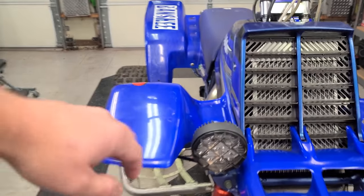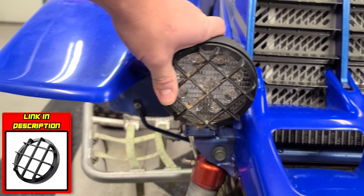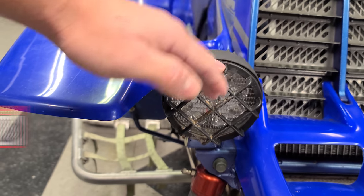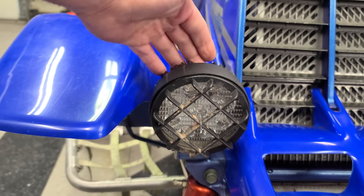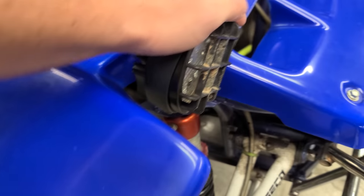set, I guess. A lot of people ask me about these rock guards. These are really hard to find. I don't know if you can still get these. If I can still find the rock guards, I'll hop on eBay and get a link for those. I'll get a link for the headlights too, guys, but don't kill me, man. I got these things 4 years ago, and I can't guarantee that you'll be able to get the same pair. So I'm going to try to find ones that are just like these, and I'll link them below. But you got to get those at your own risk, though, man.